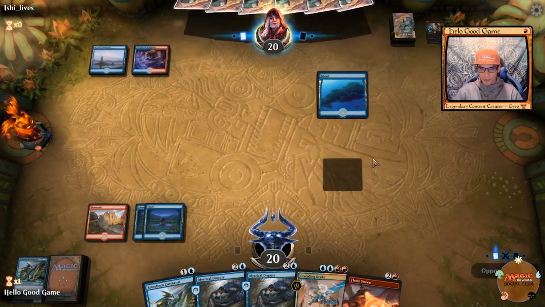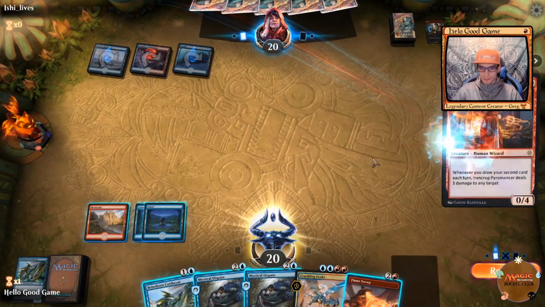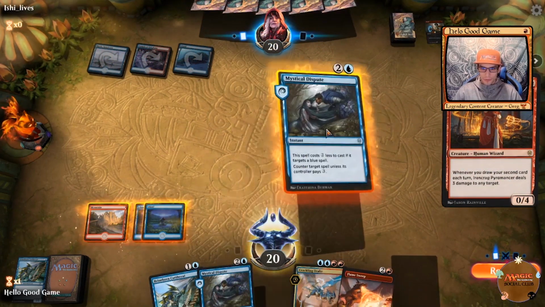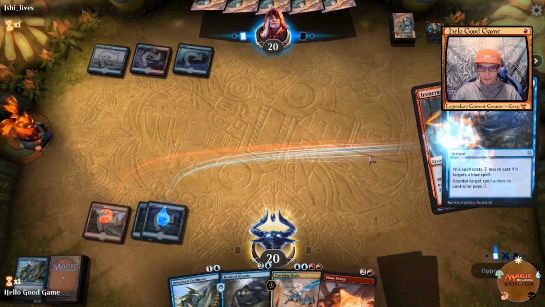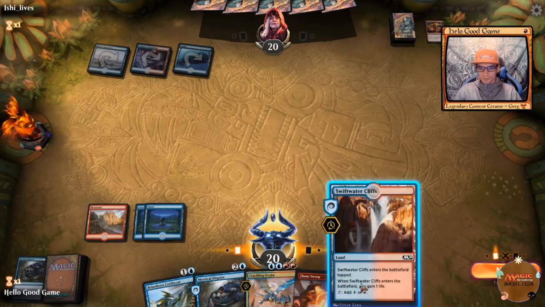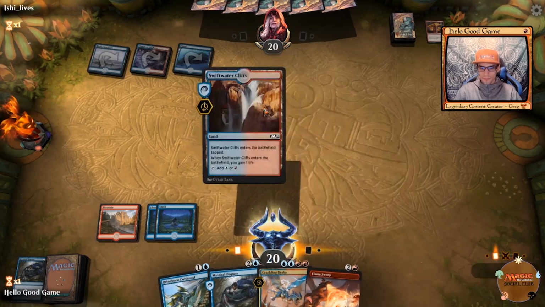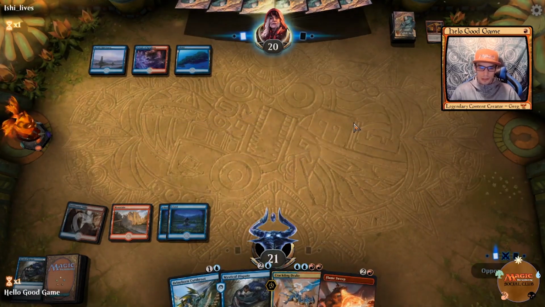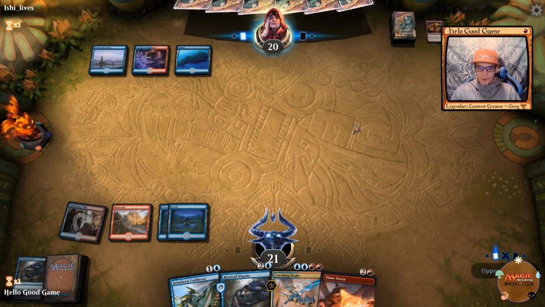We have another Brineborn Cutthroat. We're still going to counter it, paying full cost for our Mystical Dispute. Gaining a little bit of life here and just chilling out. We really want to get our Cutthroat on the field.